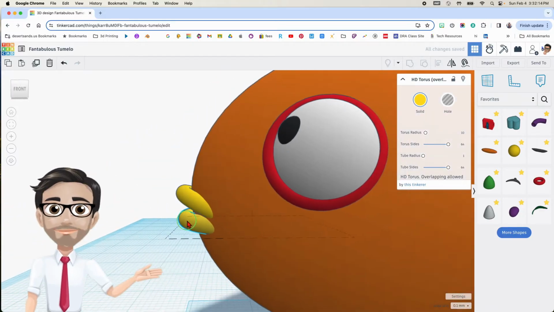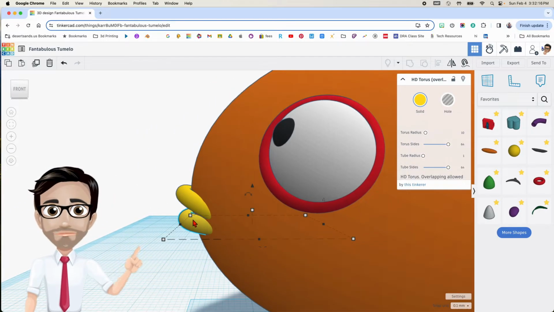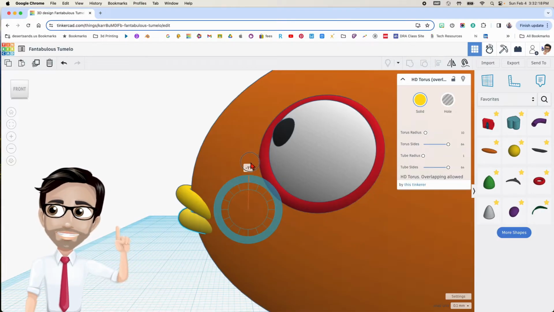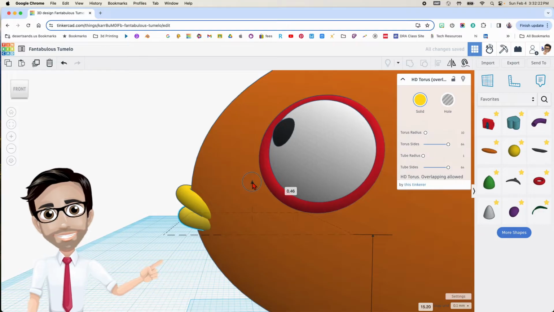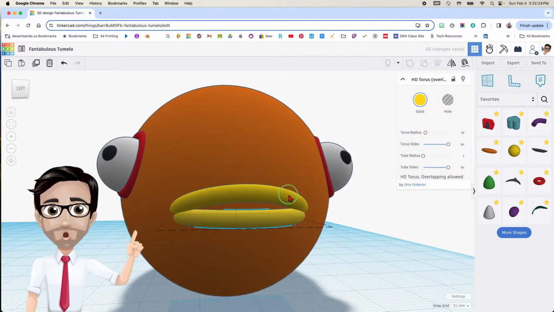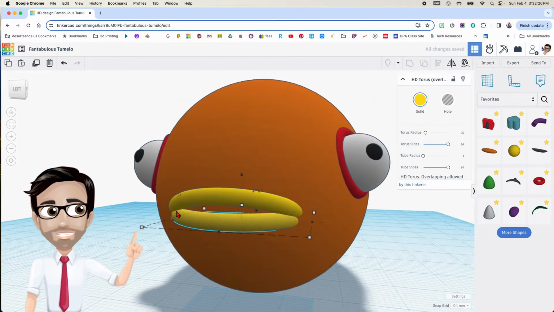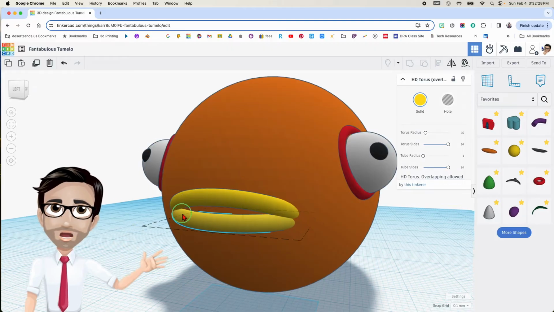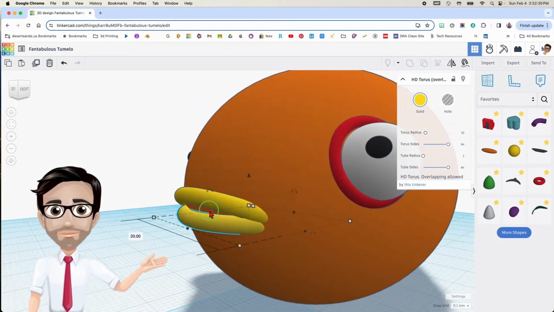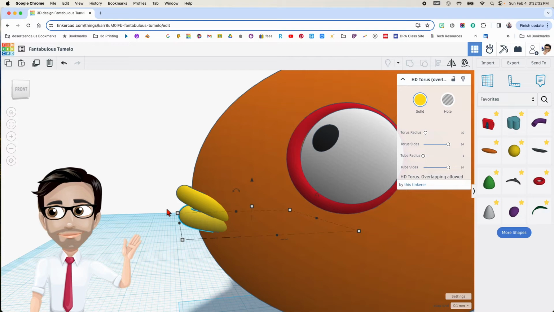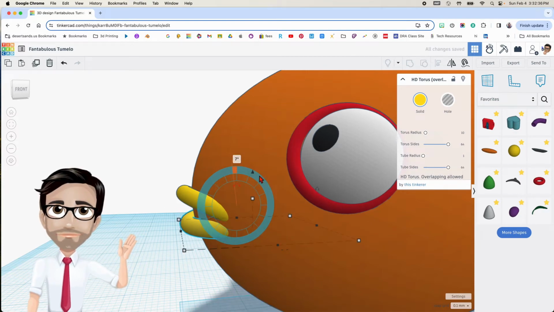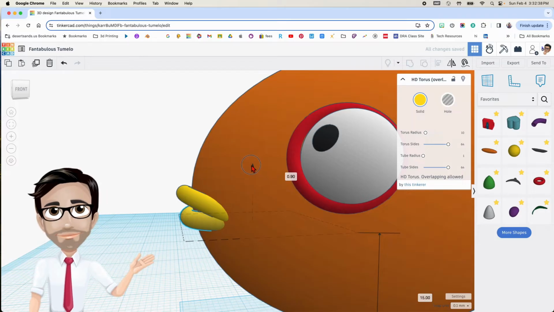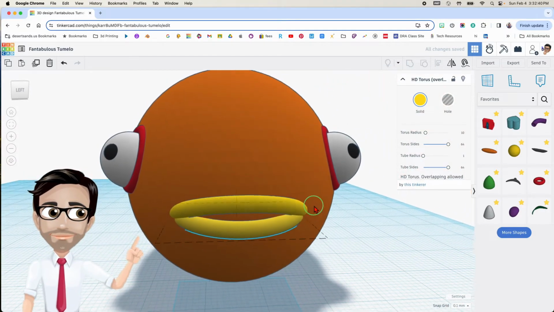Now, there's still some space. So here's what I'm going to do. I'm going to rotate this down a little bit, and then I'm going to move it up. Okay, there's still some opening. They're touching. It's actually kind of what I wanted. I want the sides of the lips to be touching. Now, my question is, do I want to do it even more? I think I will. Okay, this will be the last time I move that because they are touching enough.